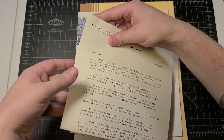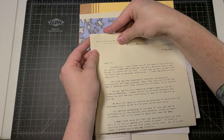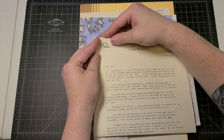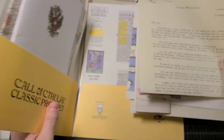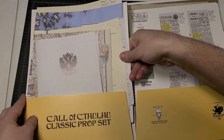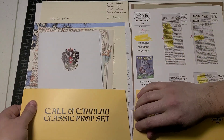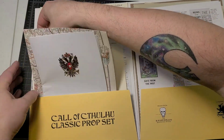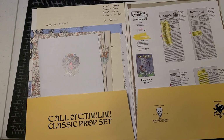Players love getting authentic documents at the table for Call of Cthulhu. It is one of the most loved and anticipated aspects of the game for a lot of people, myself included. If you're looking to really help your players feel great about their play experiences, it says something when you take the time to provide awesome props. I always try to spend time to provide awesome props to my players, but I don't always have that time. And these prop sets are awesome in that regard.